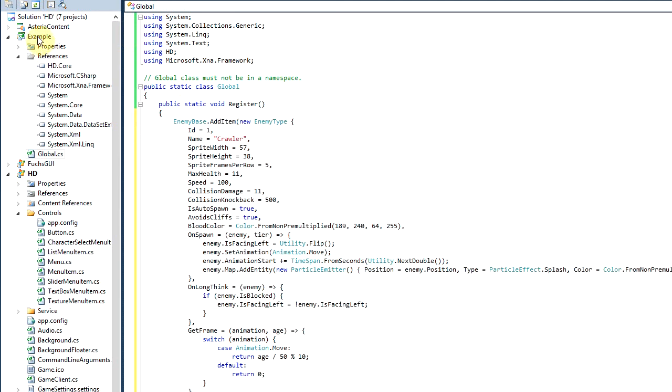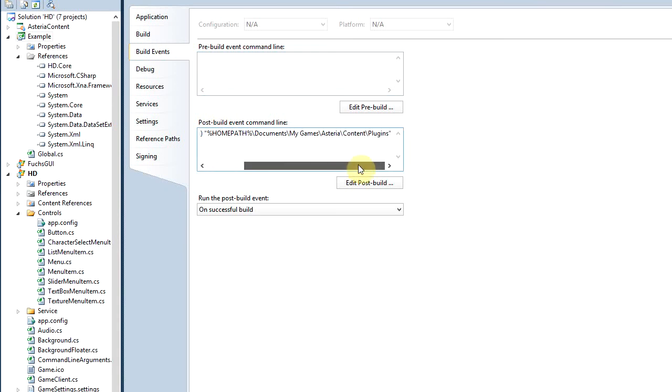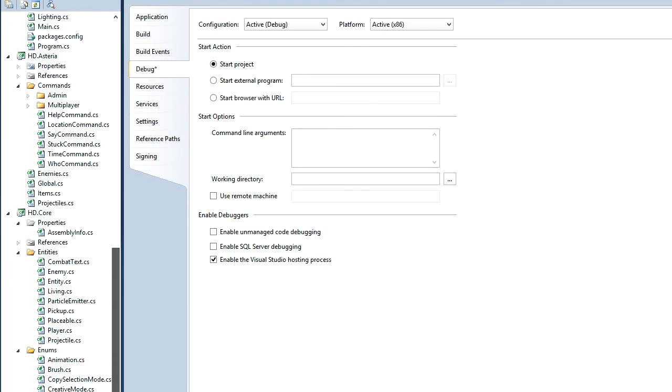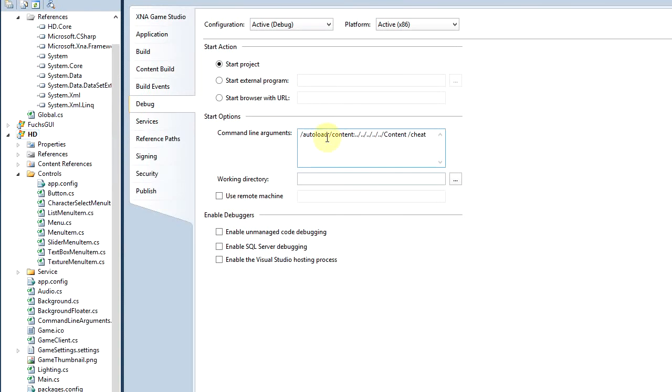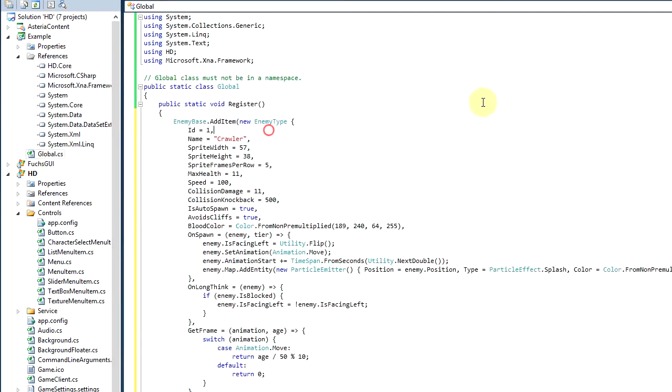Another thing I did for this project, which is pretty cool, is here in properties. For a build event, I added this copy here, and you don't need to memorize this, but this will copy the output DLL from the project when you actually build and run it. It will copy it right to the new plugin directory, right where it needs to be. And then for debug, we can also set an external program straight to the Asteria executable. And if you go to the command line arguments, you can set an /autoload that will automatically load your last save game and last world file, so that you don't have to go through the menus each time. So it'll cut down on your build cycle quite dramatically. So with this guy here, we can get started.